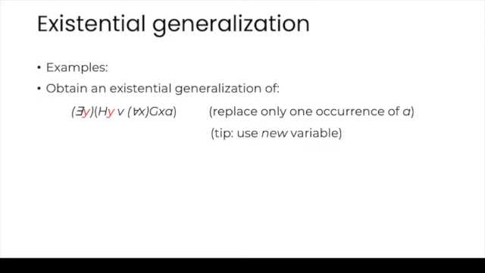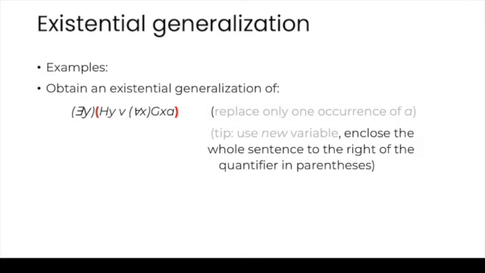And the next step is to insert the existential quantifier, followed by y, the variable I just introduced, and which is now bound by the quantifier in question. Also, don't forget to enclose the whole sentence to the right of the quantifier in parentheses. Here it doesn't really matter, but if I had decided instead to generalize on the last occurrence of A, then I would definitely need the scope of the quantifier to be extended to the end. Otherwise, I would end up with an open sentence.